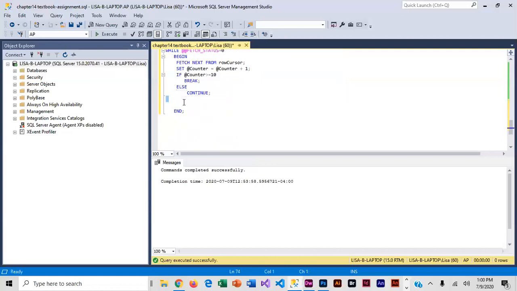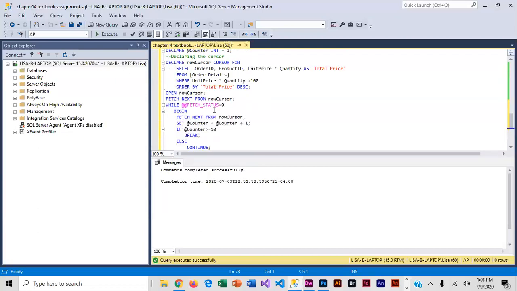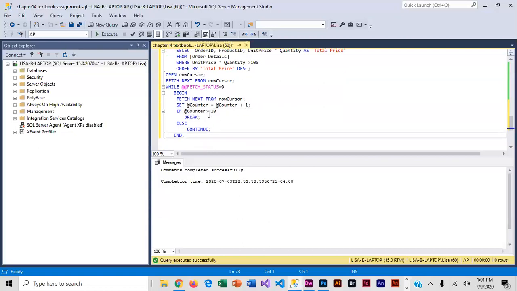And how this works is it retrieves one row at a time and it displays it. So from this first fetch next, you're going to see a row. From the second one, you'll see another row. Okay, then at this point, the counter is a 2. It's not greater than or equal to 10. So it continues. So it goes back up to the top of the loop and it retrieves a third row, adds one to the counter, checks it, goes down to the continue. And it keeps doing that until we actually have the counter at 10.